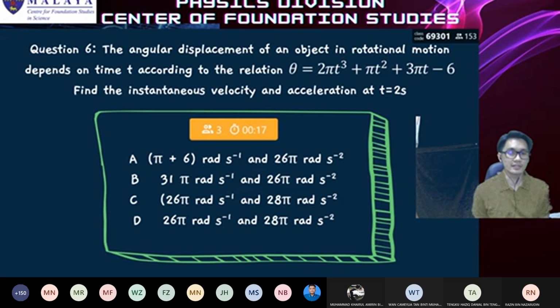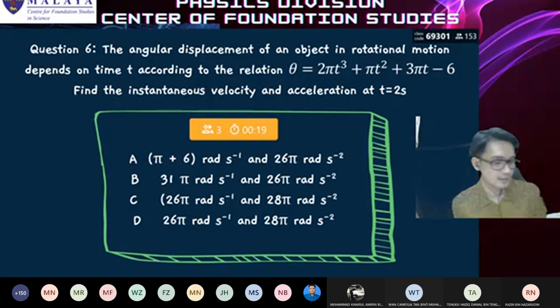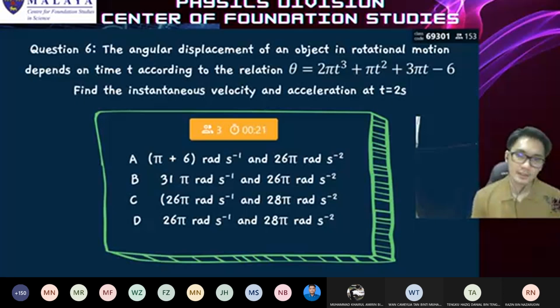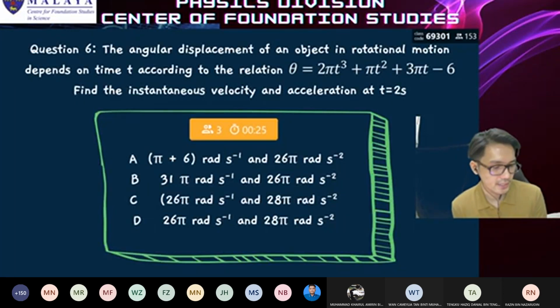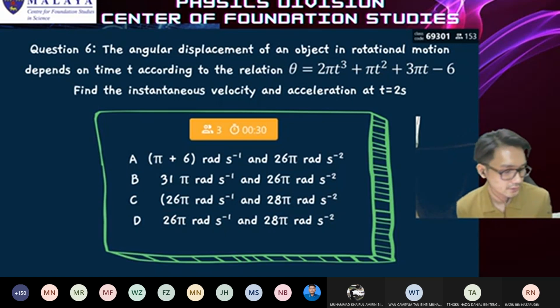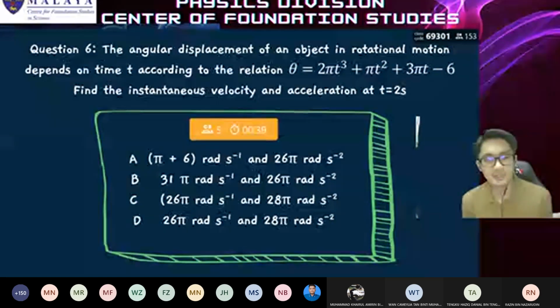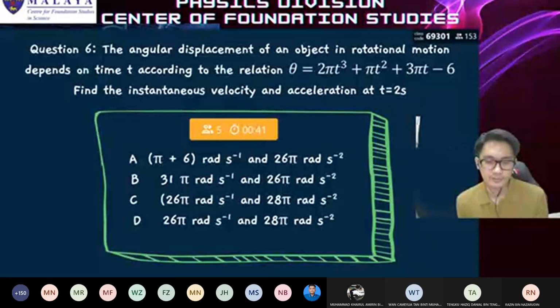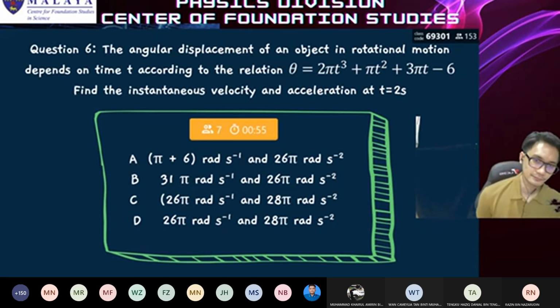So we have to use differentiation. We differentiate theta with respect to time, then we substitute the time into the equation, and then we will get the instantaneous velocity. Okay, not many answered this one, maybe they didn't know. But that's the hint. We differentiate theta with respect to t, and the first differentiation gives us velocity, and you substitute the value of t. To find acceleration, we differentiate d omega with respect to dt again. You will get acceleration and you substitute the value of t.